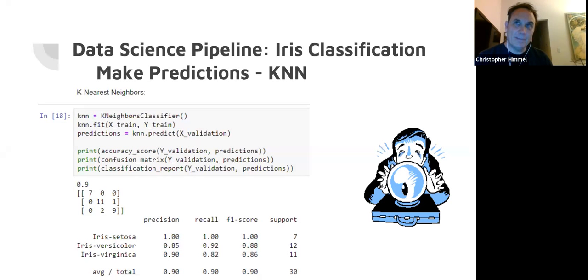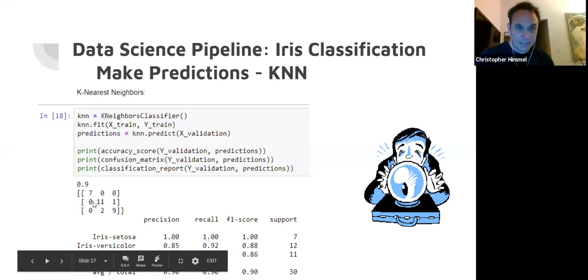So 20% of our total data, we had 150 records. 20% of that is 30 records. So each one of those was either right or wrong. This confusion matrix tells us how many were right and wrong.